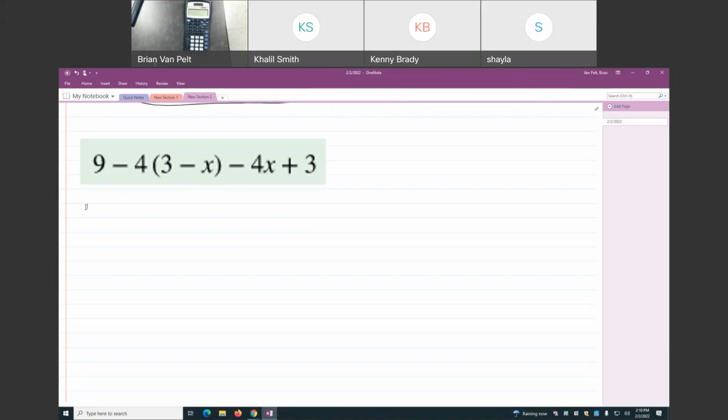Anybody think they got it? What is the shape of your answer? Is your answer the shape of an O, as in 0? Okay, this is a 0. Did you guys get 0? Everything cancels out here. Most likely, if you made a mistake, it was somewhere in the distributive property, I guarantee it. There's nothing going on with the 9, but when you do this part here, that negative should really be attached to it.